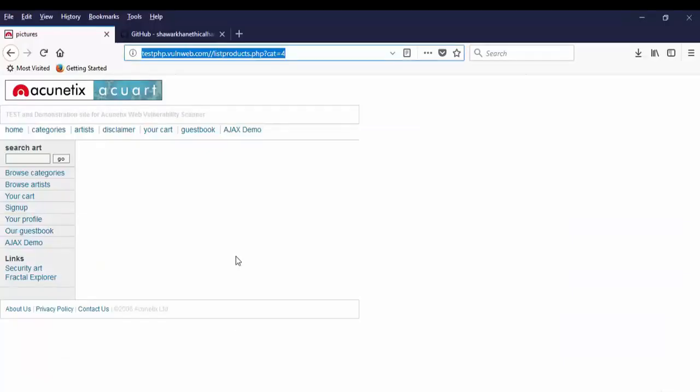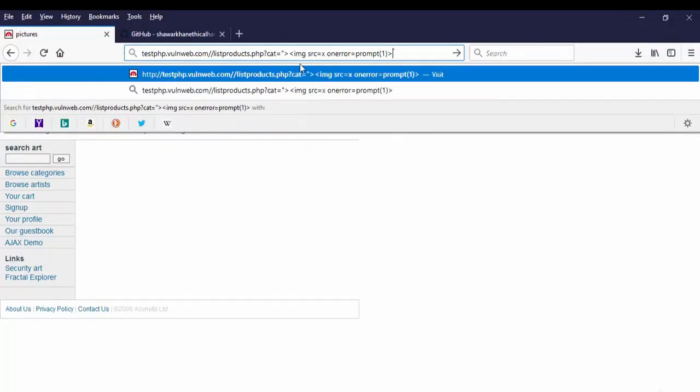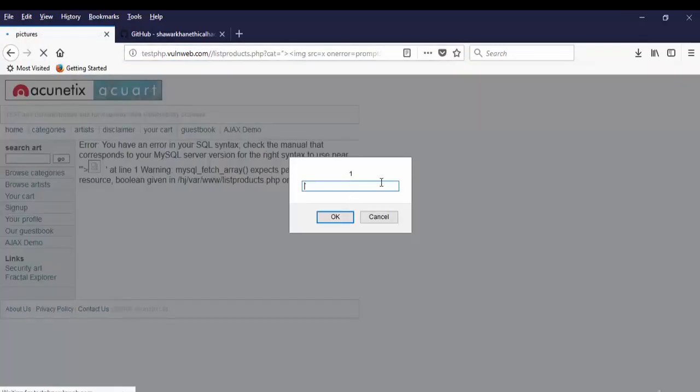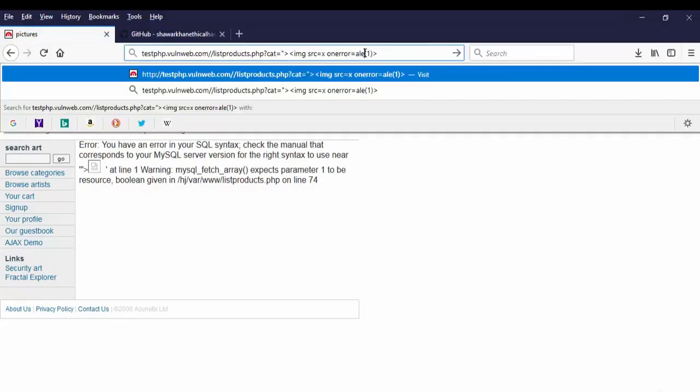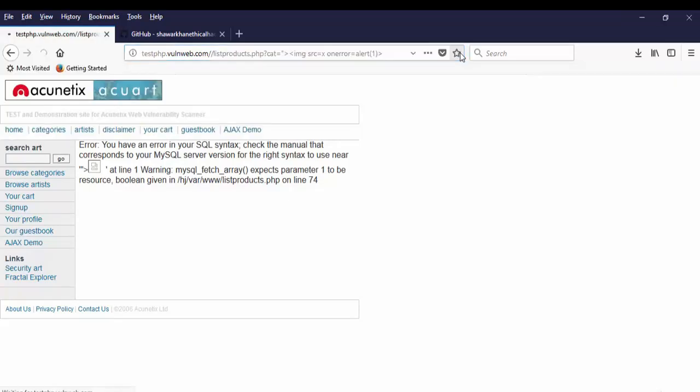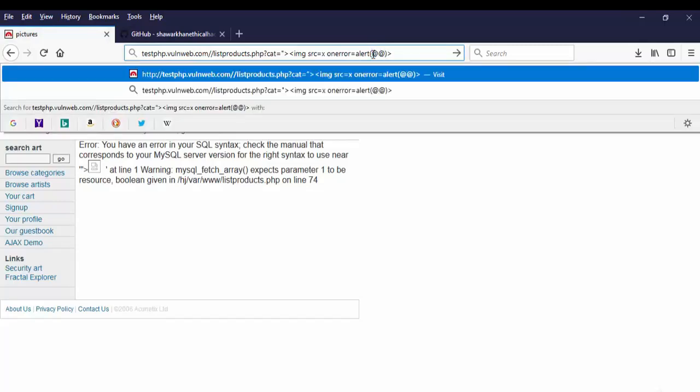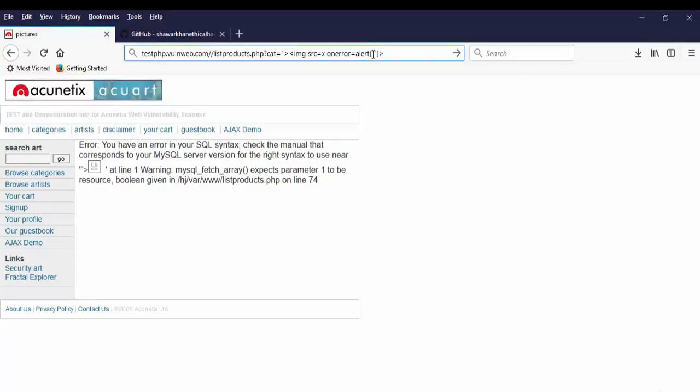Since this is a GET request, the data will be sent in the URL, and here the cat input is vulnerable. Press enter and see the magic. As you can see, the XSS vulnerabilities allow the hacker to execute JavaScript. So if you have good skills with JavaScript, you can do a lot of dangerous things with cross-site scripting.